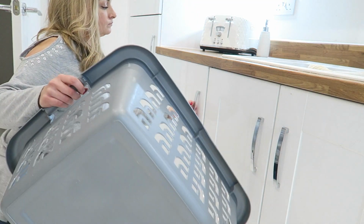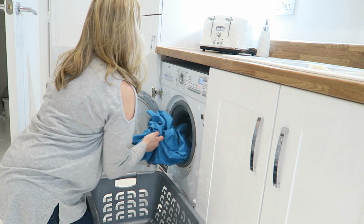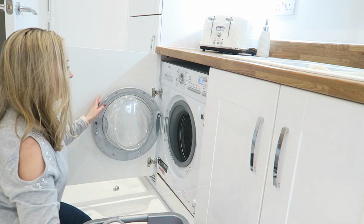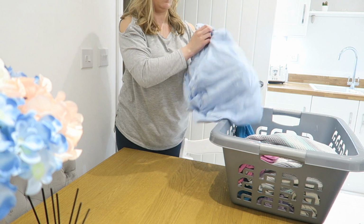I generally don't then have to wait too much longer, and the washing in the tumble dryer is normally dry by then. So it absolutely smells amazing when it comes out of the tumble. I love how warm the clothes are when they come out of the tumble dryer and how good they smell. I'll then normally sort out the washing downstairs.